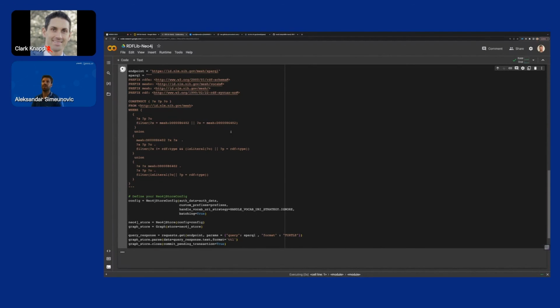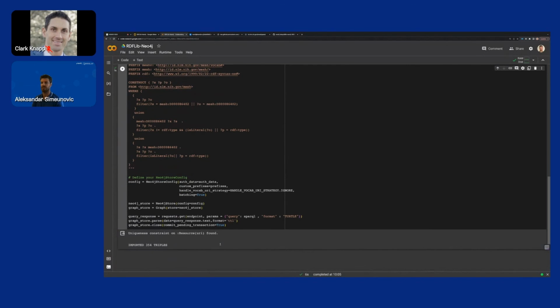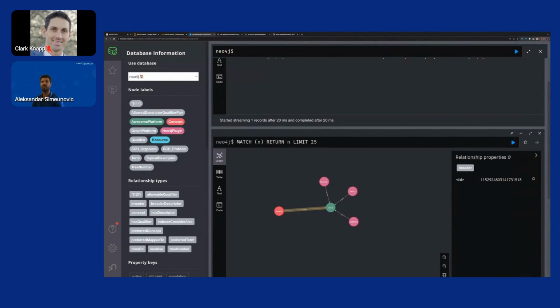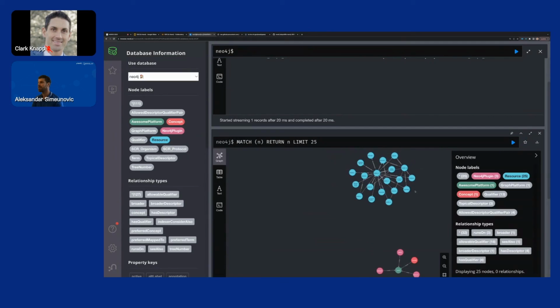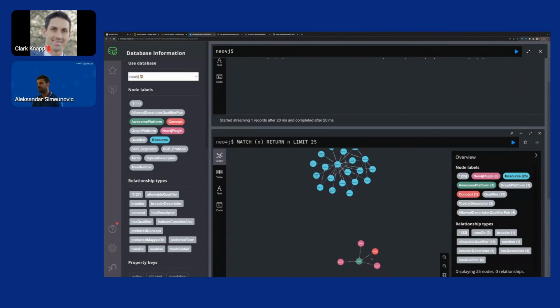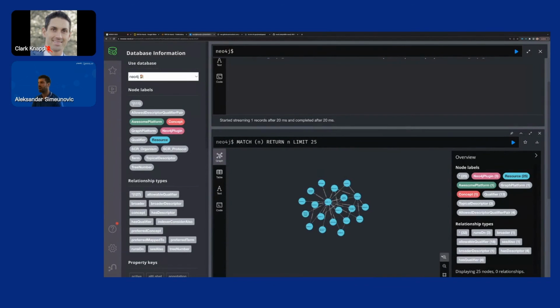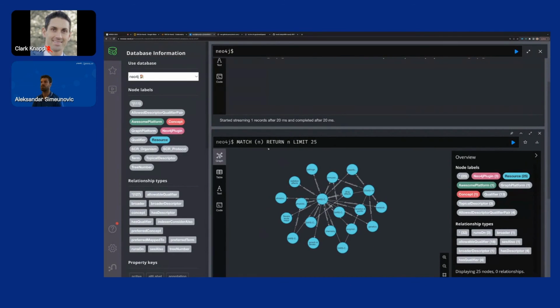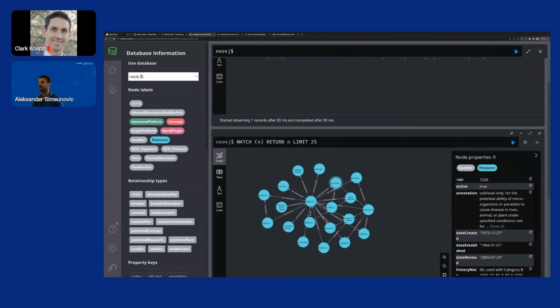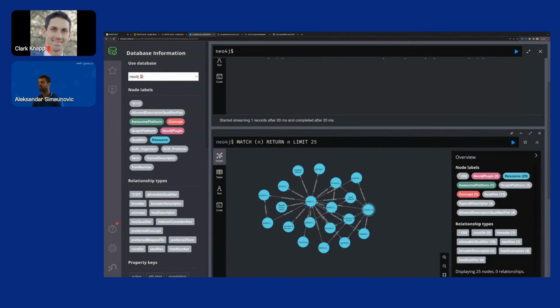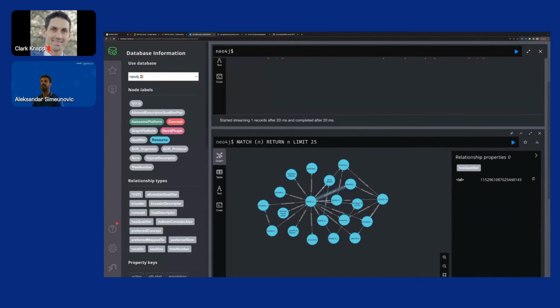So if I run this, it will take a couple of seconds. And you'll see also that we have a printout that uniqueness constraint is found. And you see also that we have information about how many triples we have ingested. And you see that we got more nodes and relationships in the graph. So if I refresh this, we see that we have two disjoint graphs from our earlier ingestion and the new graph that we ingested using the SPARQL query, which is a data set of different pathogens and some medical data.